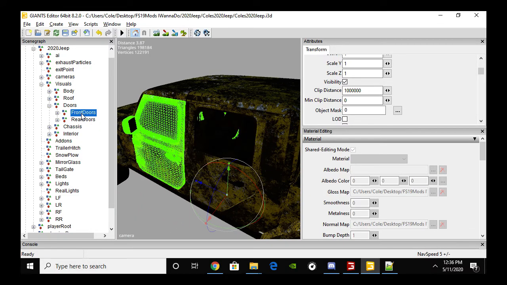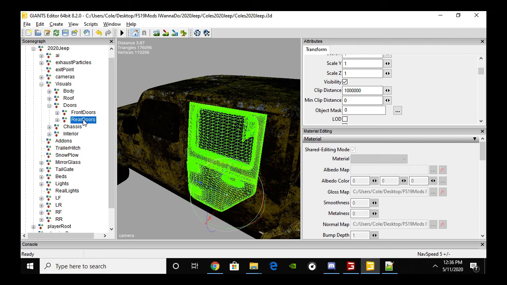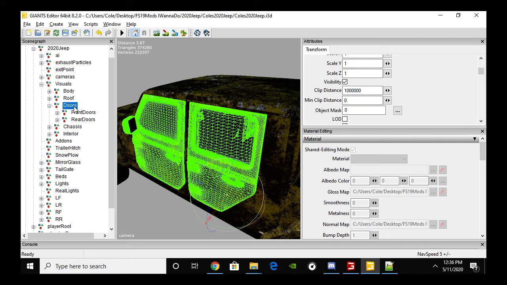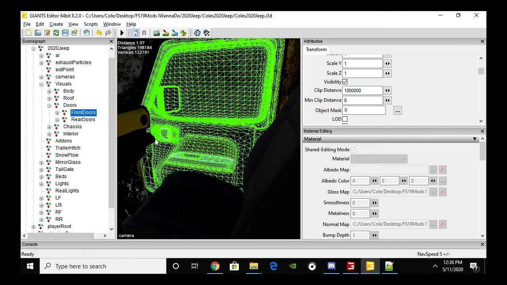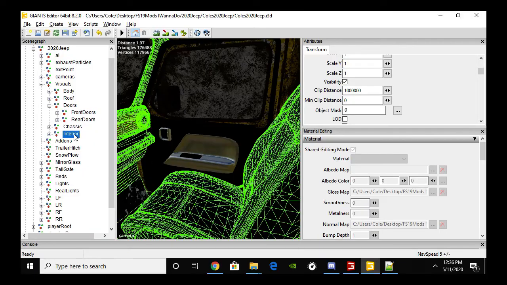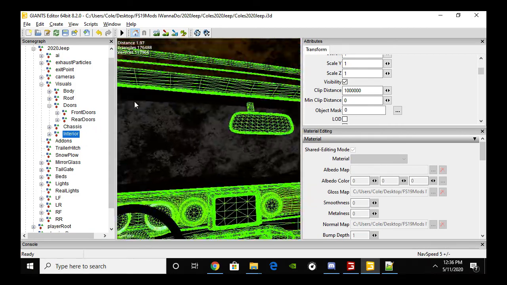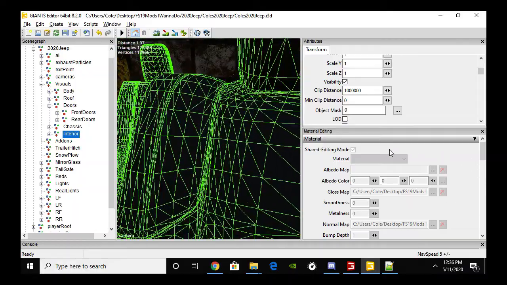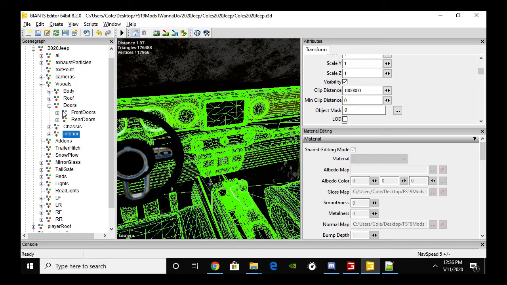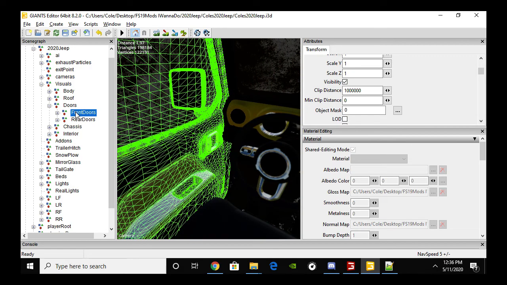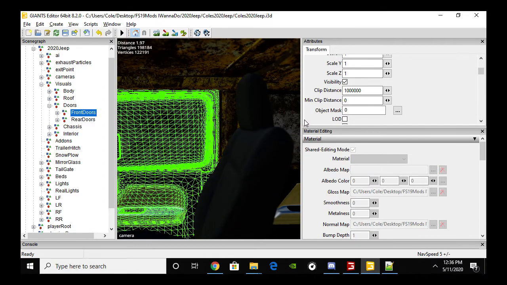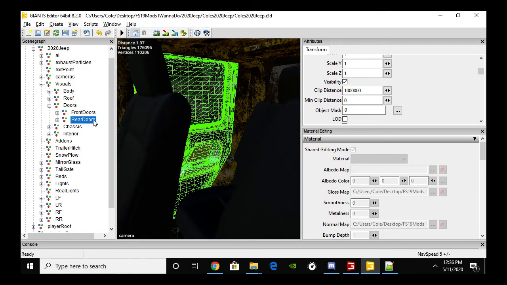Eventually I'll make it to where you can have the front doors gone or the rear doors gone. But for now, we're going to have all four doors go. As you can see, it collects the interior panels as well. I put all that inside here, even though I have the interior here, which is literally this part of the interior. Normally I put all of my interior in there, but because the doors are going to be disappearing, I want the door interior to disappear. The front doors and rear doors.